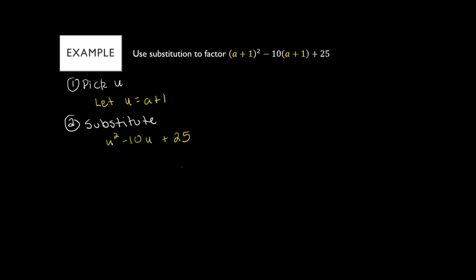So now this is a trinomial, so this is where we want to either factor by the AC method or guess and check or trial and error, whatever phrase you prefer. When I see something with no number in front of the squared term, I always do trial and error because it's faster. I only use the AC method if there's a number in front of that first term. We don't have anything in front of the u squared, so that is basically a 1. And so I'm going to use trial and error.